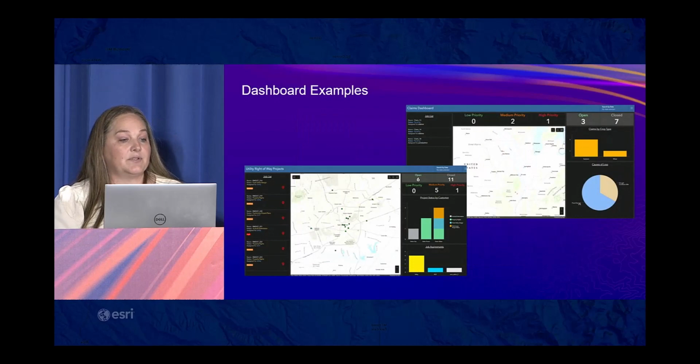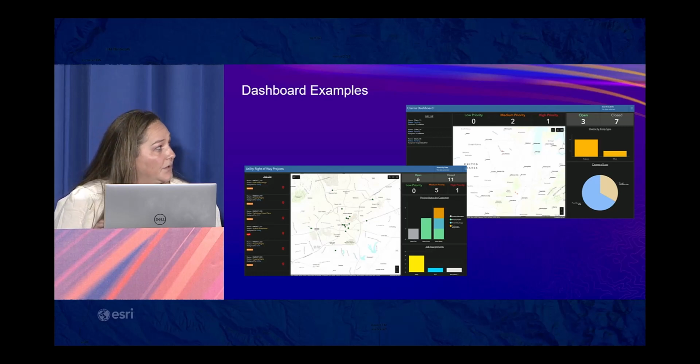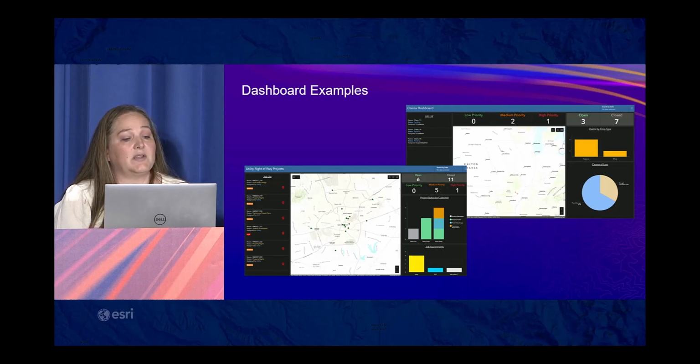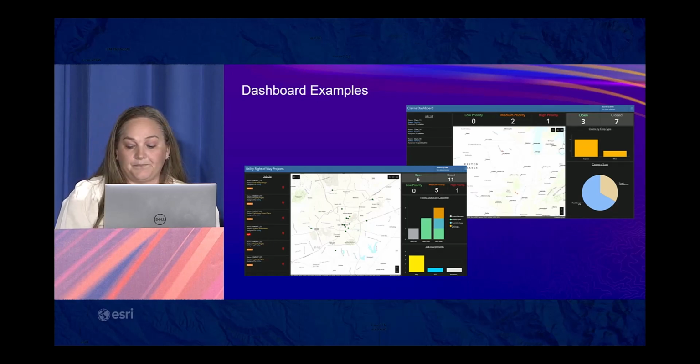So some examples here. And this is all using the feature service, the jobs feature service view that was created. We didn't have to do anything new, didn't have to go in and build anything extra. It's just pulling the information, and this data will be updated as work is being completed in the system. So if you have these different dashboard views for different types of stakeholders or what they need to see, you're going to see those get updated as well.